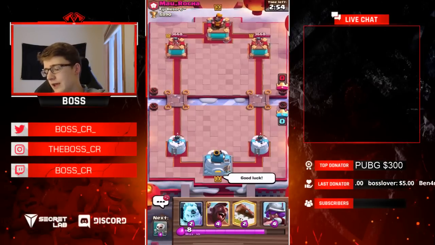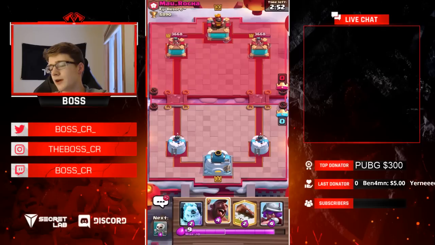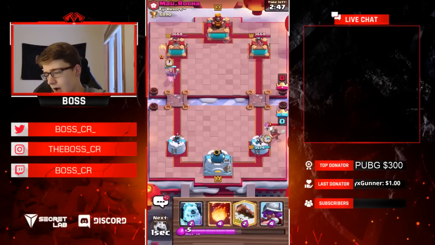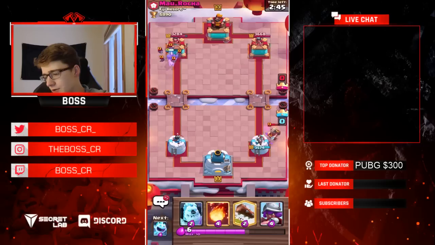Give him the good luck, and we'll see what our starting hand is. So, we're going to have a Hog Rider. Like I said, that's a fine starting move. Go with the Hog. He is going to go with Miners. So, Miner Bats could be a Mortar deck.